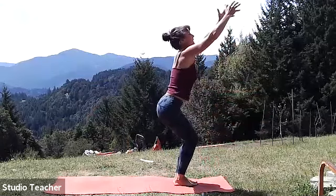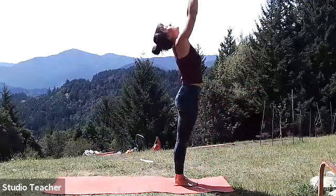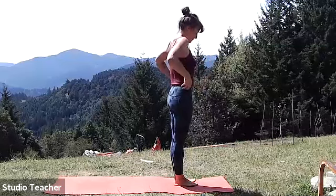Inhale, find more length. Exhale, find more softness. Press into the feet, stand up, find a backward bend. Exhale, hands to heart. And hands down by your sides.